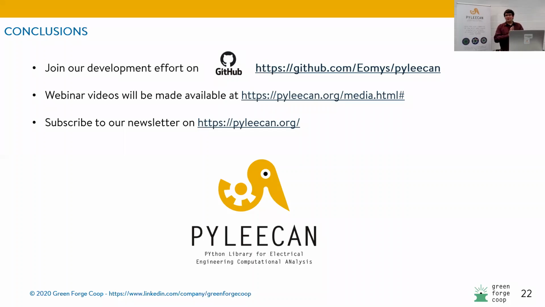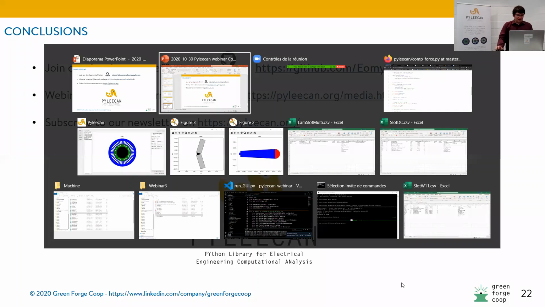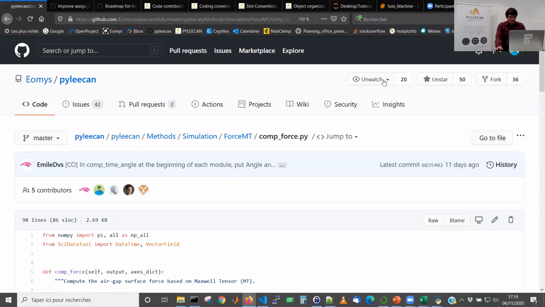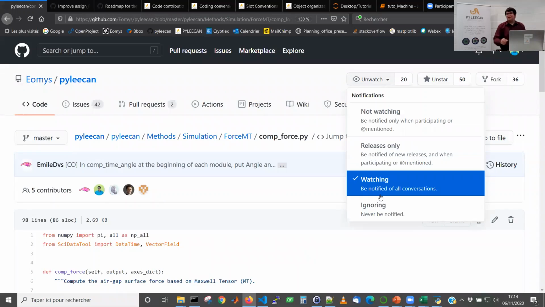So even if you don't have time to actually contribute to the code yourself, please still go to the issue page of Pyleecan. There is something I didn't show you: in Pyleecan, you have the possibility to be notified every time something happens on the Pyleecan repository. So if someone asks a question, or if someone provides a new model and so on, you will be notified. If you only have time to discuss with us, to share with us some new publication, to debate about how we should organize everything, that's still very precious for us. So please come and contribute with us on Pyleecan.